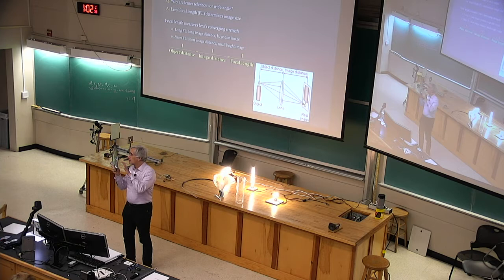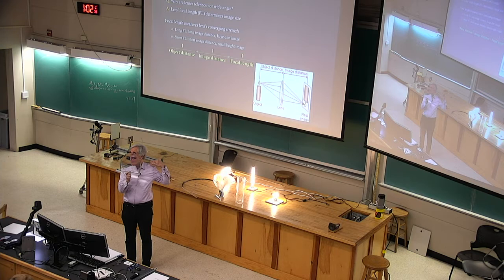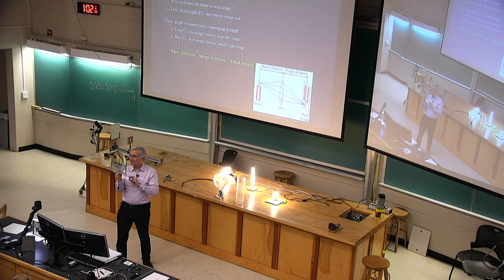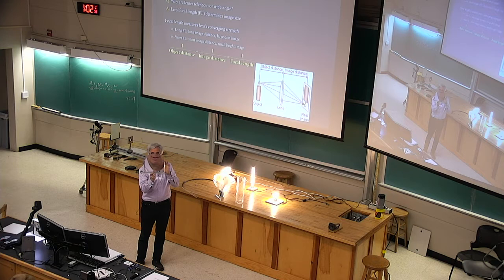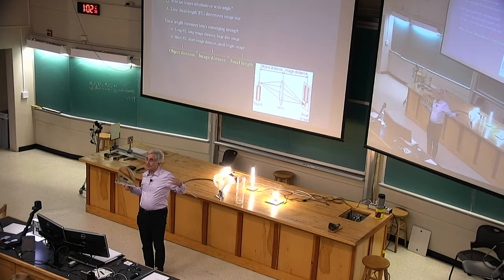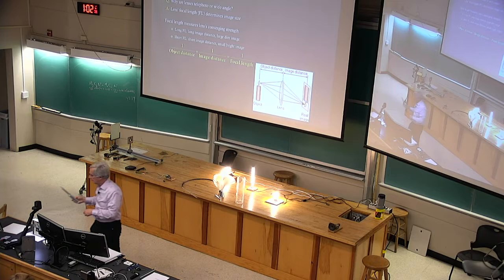That's as opposed to a virtual image. You're seeing a virtual image of me. The virtual image is forming on the same side of the lens as I am. It happens to be located, if you follow the bending of the light rays, behind me, and it's an enlarged version of me. The other thing about virtual images is they're upright, so I'm not standing on my head to your view. This is just a magnifying glass. The image is upright.